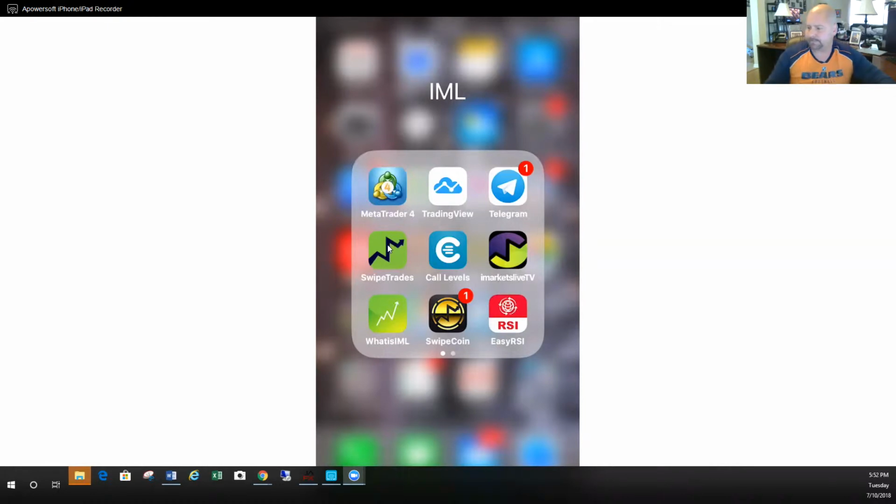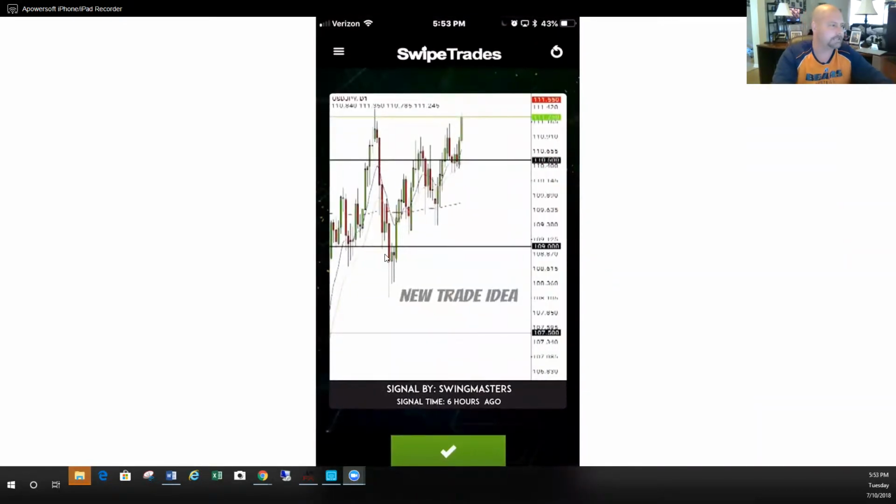So anyways, a swipe trade will come through. You'll see something like on this Telegram or swipe coin where you see the one. You would see that as well on the swipe trade. The only difference is with the swipe trade, you can also have an audible alert. You'll also get an email sent to you, and nowadays you can even have the emails text message you. So there's a bunch of things you can do to make sure you never miss a swipe trade. But anyways, let's go ahead and open it and look at what a swipe trade looks like.